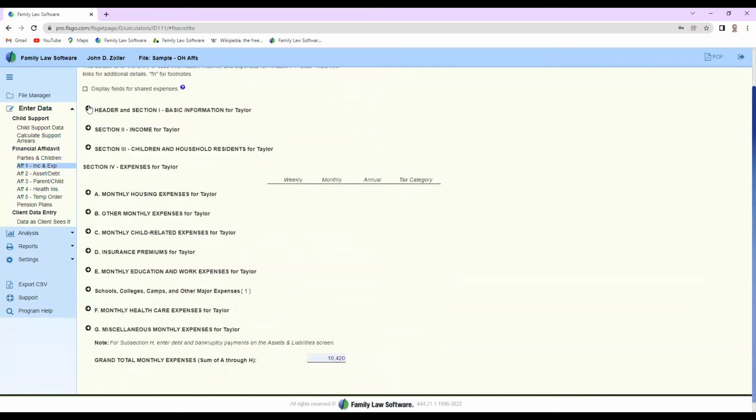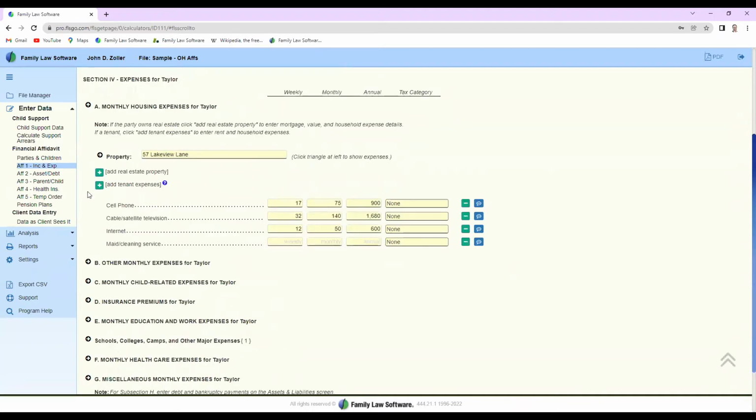And now we're back to... now we've done income, monthly housing expenses. The housing expenses are done per piece of real estate or rental real estate. There are certain fields that are here and other fields that are in general expenses. The more you use the software, the more you'll get used to where these fields are and which bucket they get dropped in.